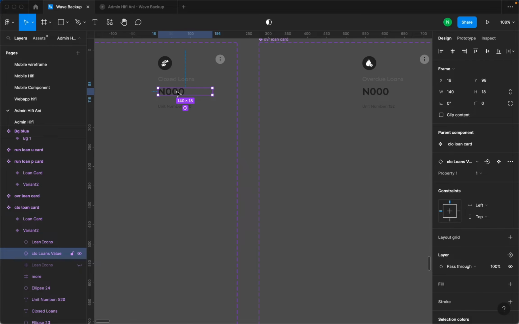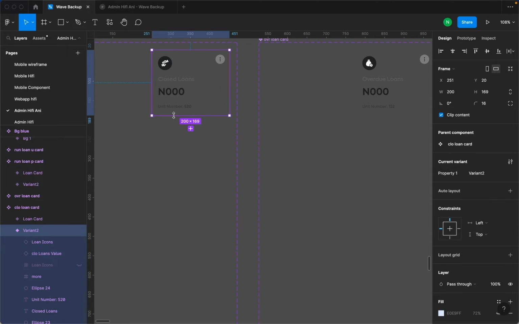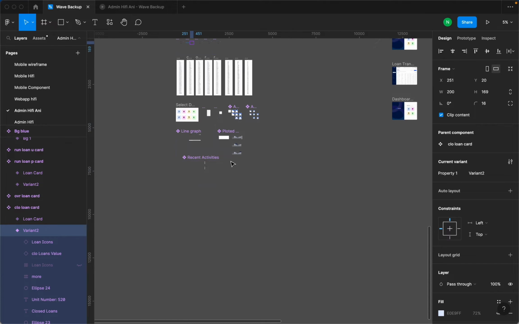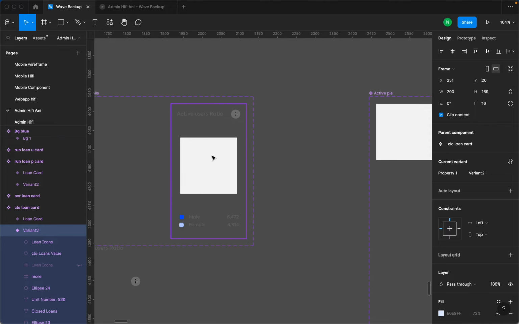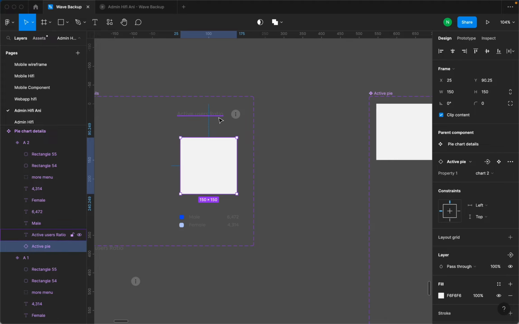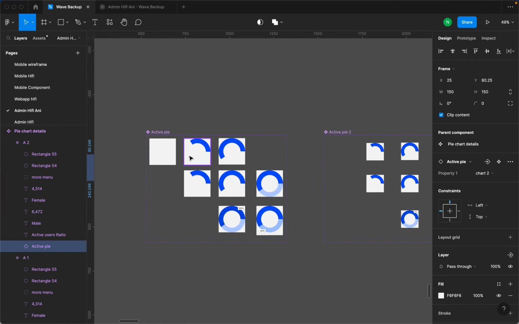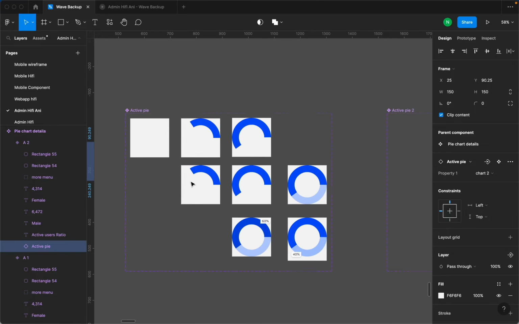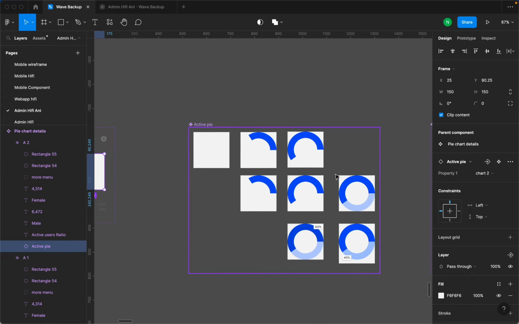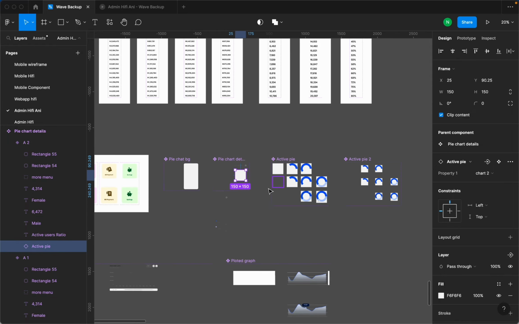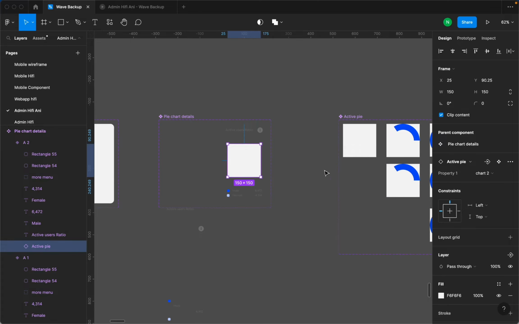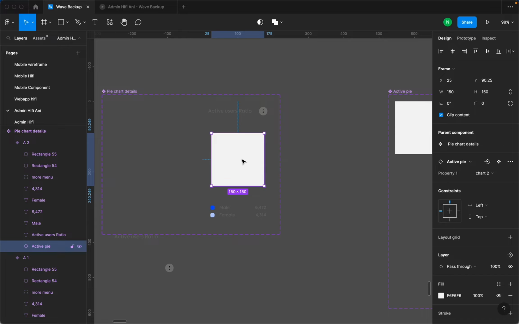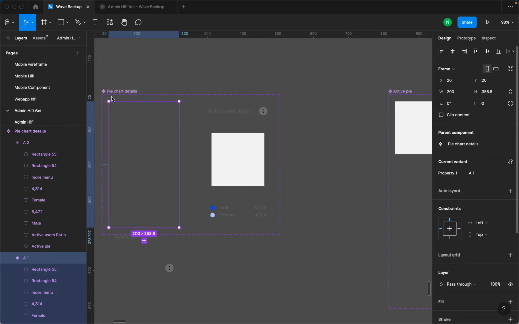So this number has its own component, but we use it inside this component. So the same thing for this guy. This is a component on its own, but we are using it here. And this is the component here. This is the graph. This is how I animated the graph. Like I said, it's not easy to do, but I'll try and explain how to use that. But now this is the component inside this component. Yeah, basically.